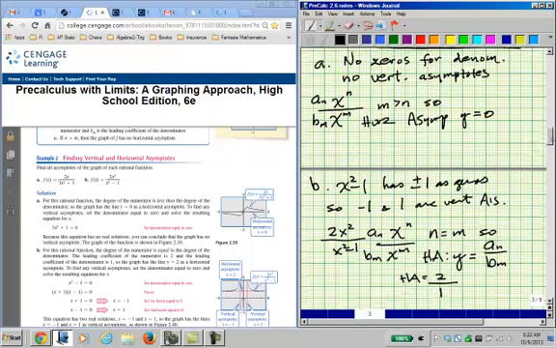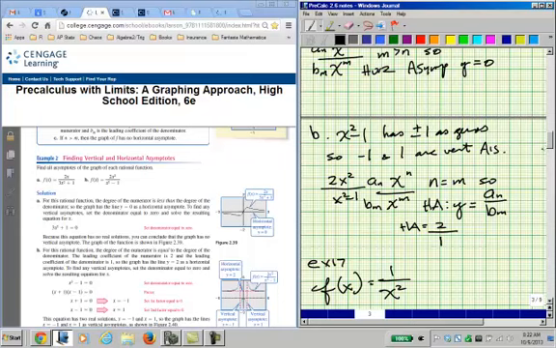Okay, now b, the denominator, x squared minus 1, is 0 at plus or minus 1, so plus or minus 1 are vertical asymptotes: x equals 1, x equals -1. Now, let's use the model a sub n times x to the n over b sub m times x to the m. N equals m, so the horizontal asymptote is y equals a sub n over b sub m. In other words, the ratio of the coefficients. y equals 2.